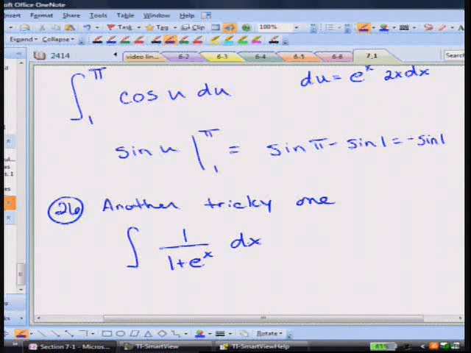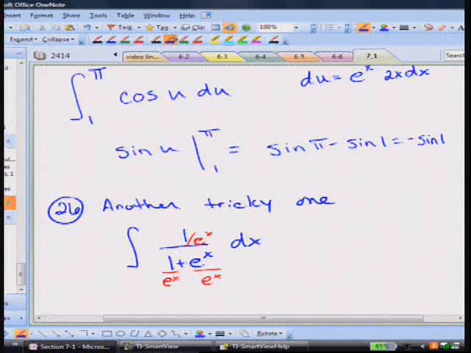If you don't have something in your numerator that is going to help you when you make your U substitution, then you might want to try and force something in your numerator by dividing everything by the same thing. Now, a clever thing to divide everything by would be e to the x. Okay? So if I divide each term of this by e to the x, that's not illegal. So I'm going to divide this by e to the x, this by e to the x, and this by e to the x. Just a little thought. Okay?